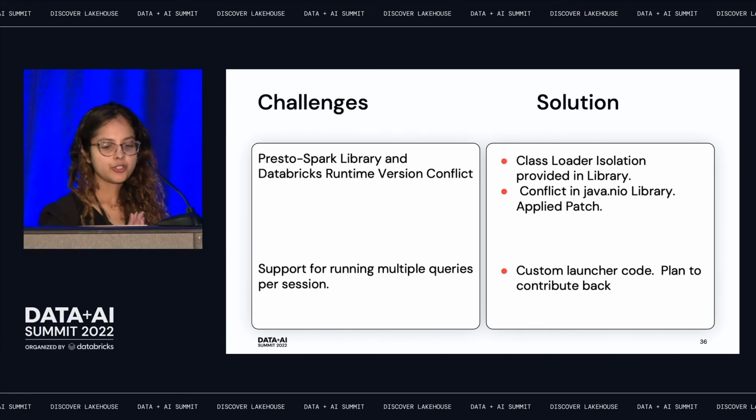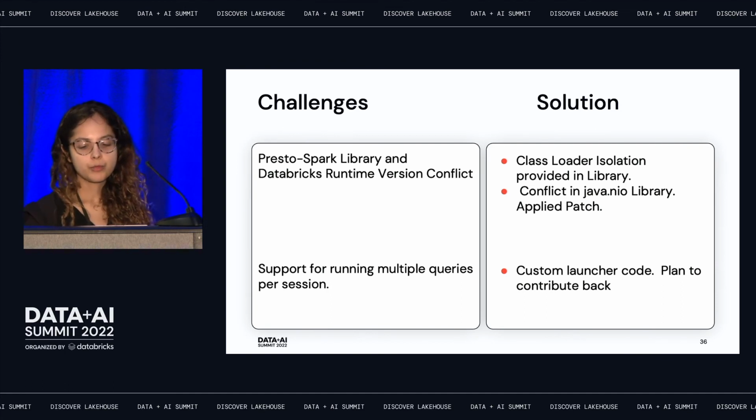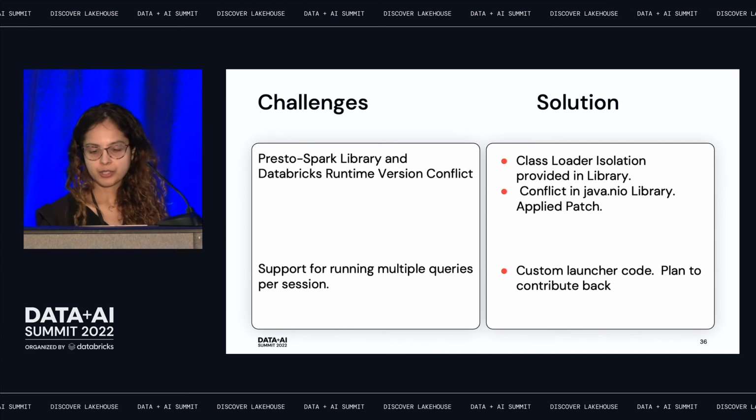Then the other challenge was the Presto open source library. You can run only one query at a time, and for us, it required running the entire script. As I said, Presto On Spark produces two artifacts: a launcher jar and a Presto Spark dependency package. We replaced Presto's launcher code with our custom launcher code, which is built on top of Simplan, and we have the fix there. We'll either contribute it back to open source, or if we decide to open source Simplan later.